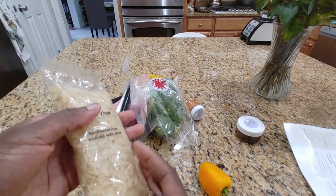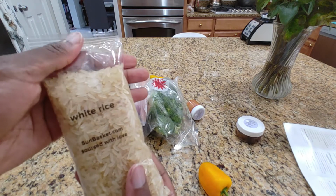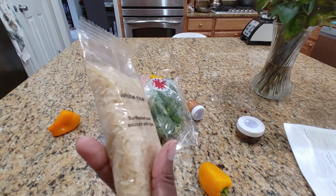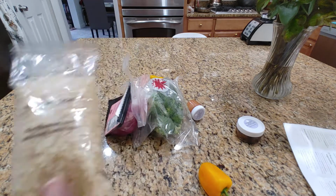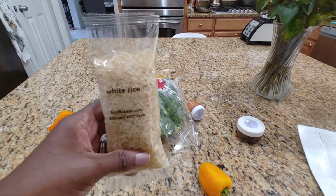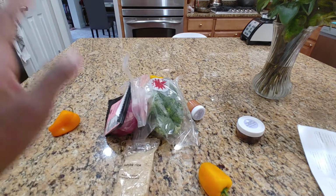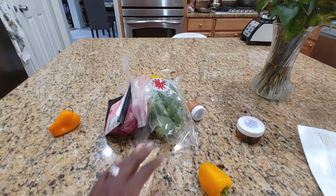I'd appreciate some comments down below about pre-washing rice before you cook it. I know that some people do that, but I don't know why. My mom doesn't do it. I'm originally from South Carolina, and in Southern traditions, you don't pre-wash your rice, I don't think. At least my family doesn't. I don't know of anyone who does, but the recipe just says rinse the rice before you start cooking, and I find that interesting because I don't typically do that. Is there some purpose to pre-rinsing your rice before you cook it? I don't know, just curious. Anyway, I have a rice cooker, so I'm going to get that set up, and I'll be right back.